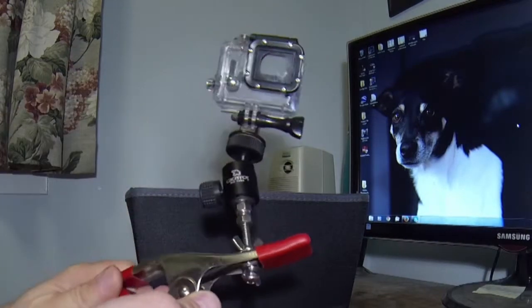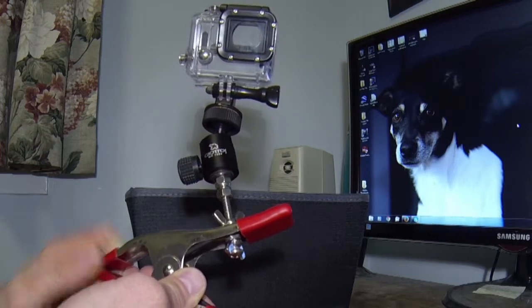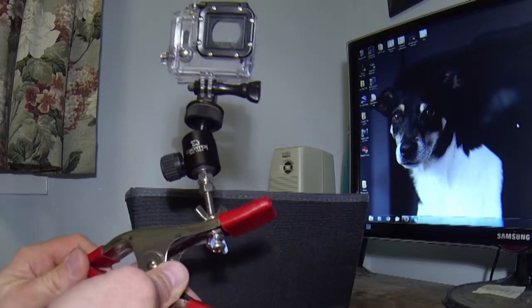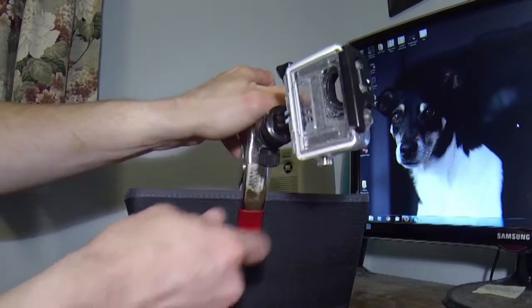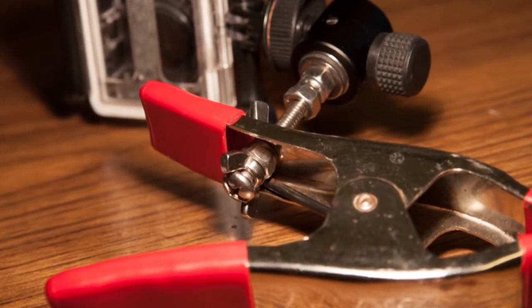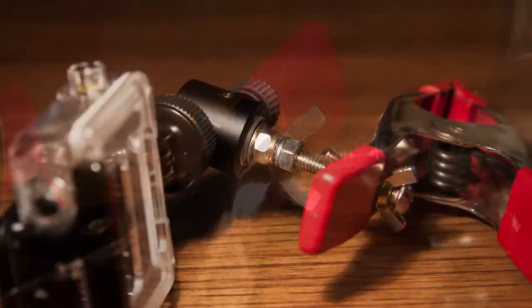And that's really all there is to it. This whole thing probably costs about $30 — the GoPro part is about $7, the ball head is about $16. It's not cheap but it's a very useful tool. All you do is clamp it onto any solid surface and you can get almost any angle you want. One great benefit is it gives you a rock solid surface from which to shoot video, and it's just a very versatile tool.